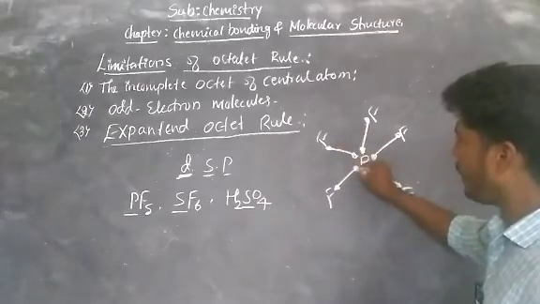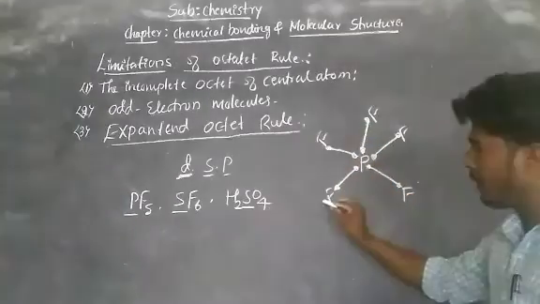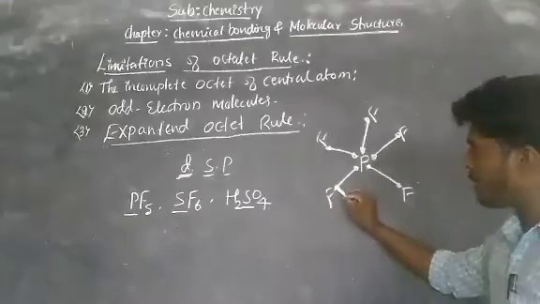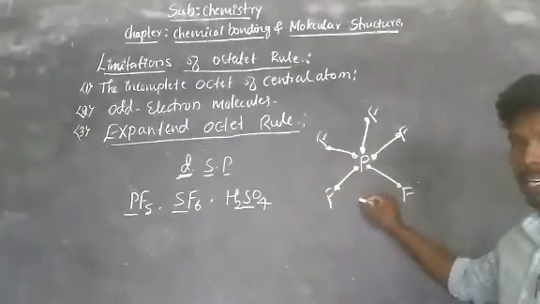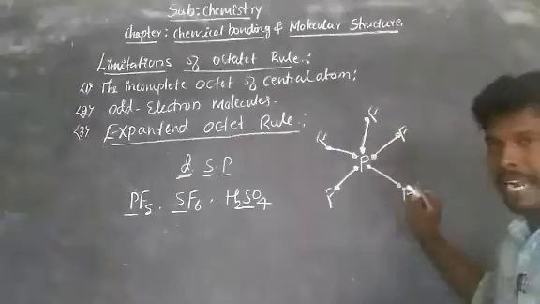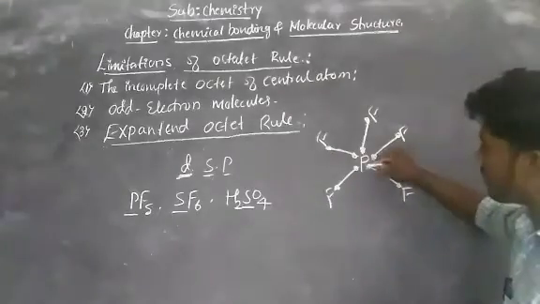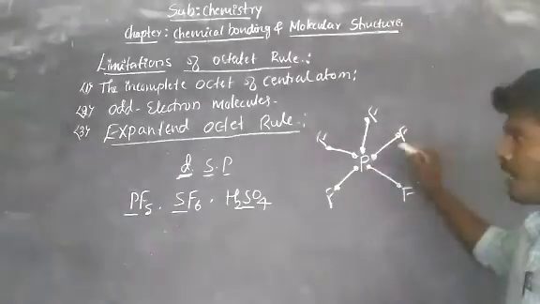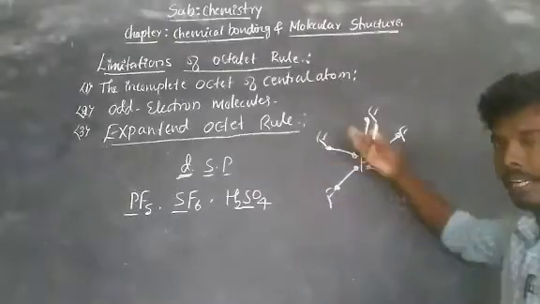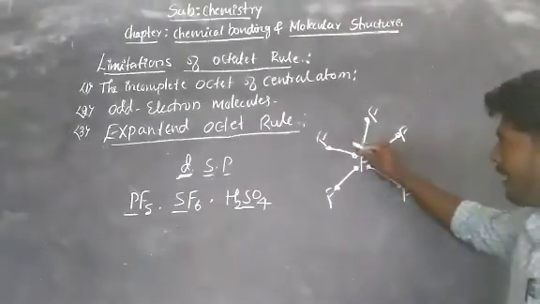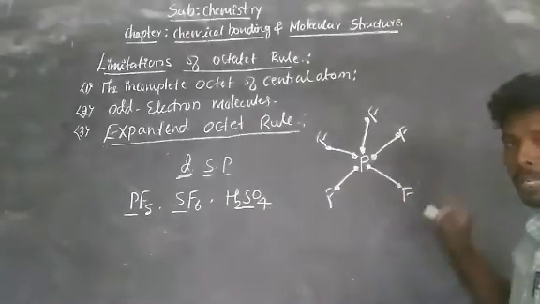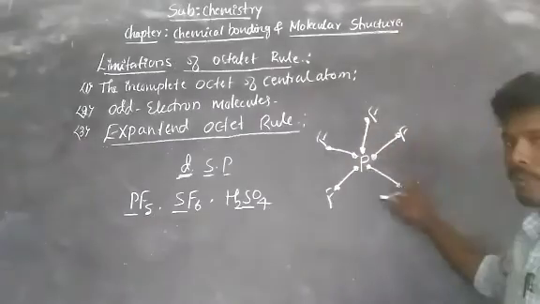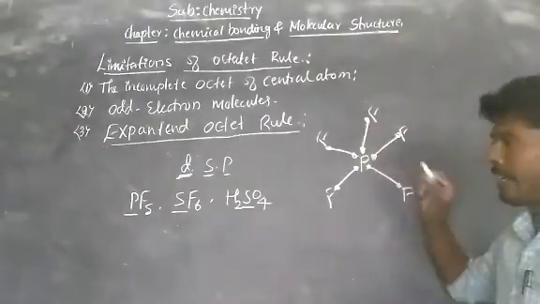2 electrons. Now this fluorine has 8 electrons. The outer shell electrons is 6 plus 1 to make a bond with fluorine. So phosphorus, in total, has 8 electrons... All these 5 fluorine satisfy the octet, but this phosphorus is exceeded or expanded, that is called greater than 8 electrons. Around it, 5 plus 5 electrons: each fluorine atom donates 1 electron, that is 5 electrons from 5 fluorine atoms. Totally 10 electrons here.